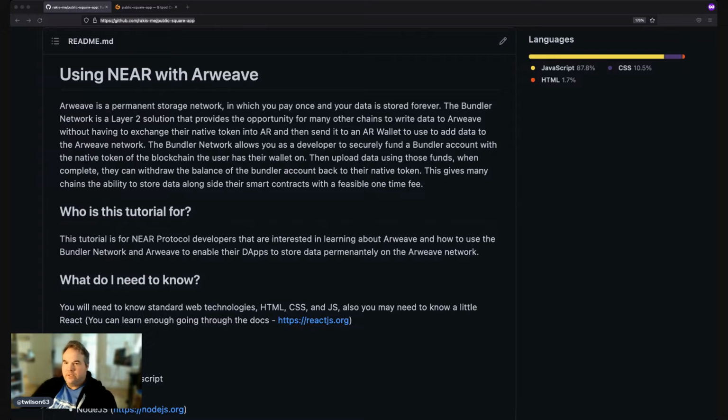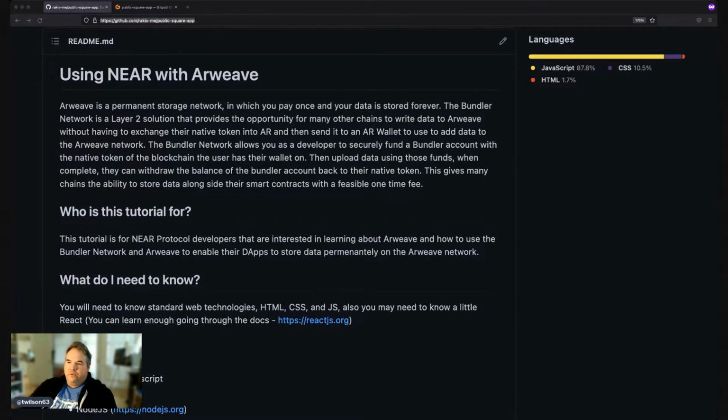In this workshop, we are going to create a decentralized application, or a dApp, and we're going to use the Near protocol wallet to sign into that dApp and view public square posts from the Arweave network, as well as post our own public square messages to the Arweave network.